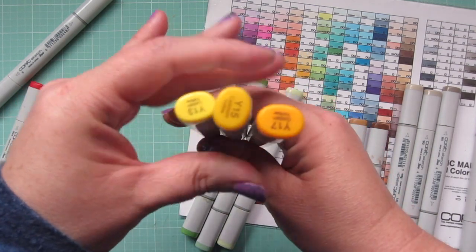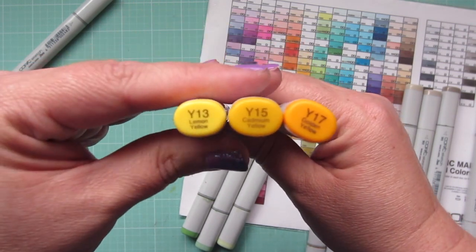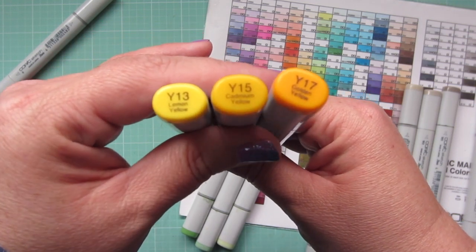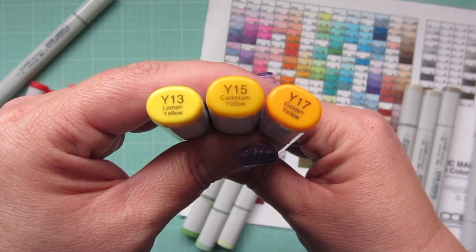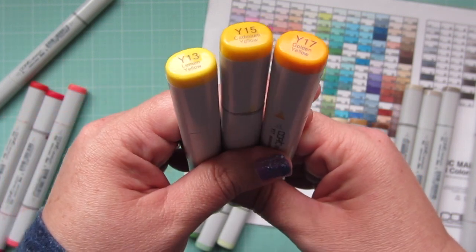So the first set that I had was R22, R24, and R29. Now here you have Y13, Y15, Y17. These each have a dark, a medium, and a light. So you know that you're going to get that depth of color that really no other kind of marker other than alcohol markers can achieve, in my opinion at least.